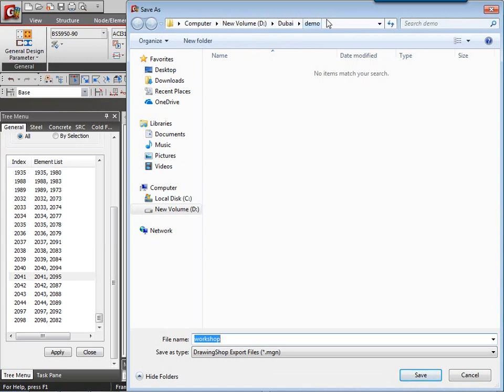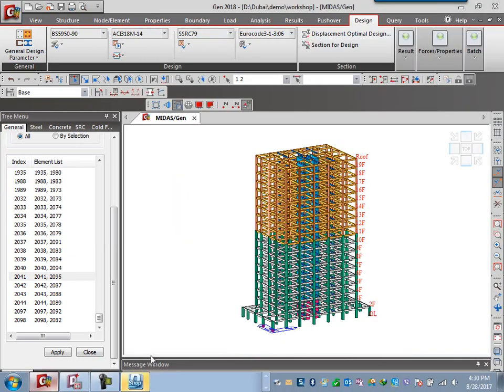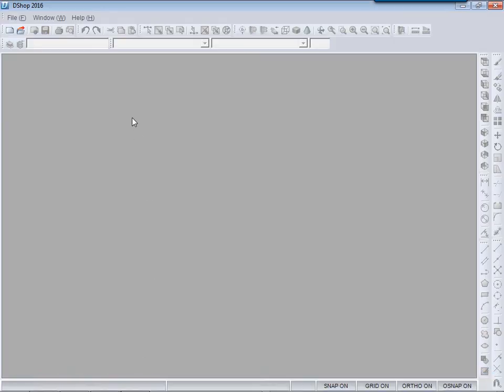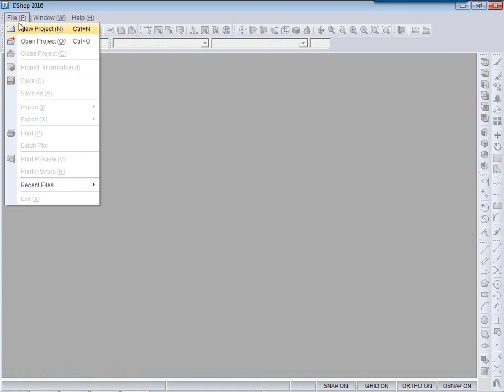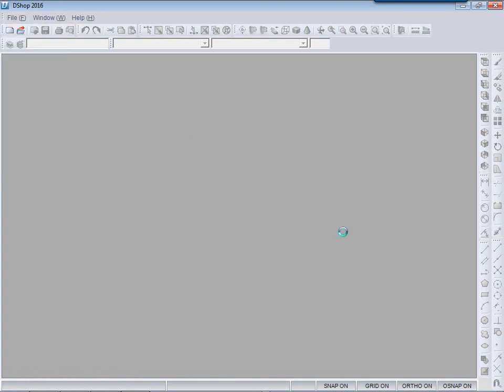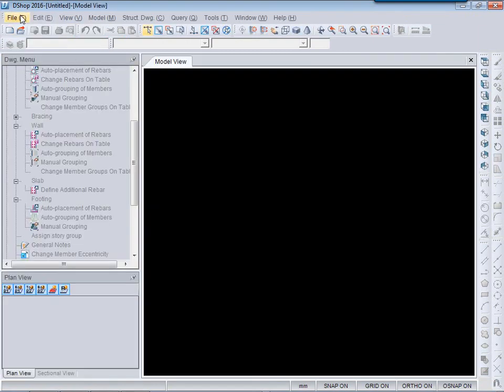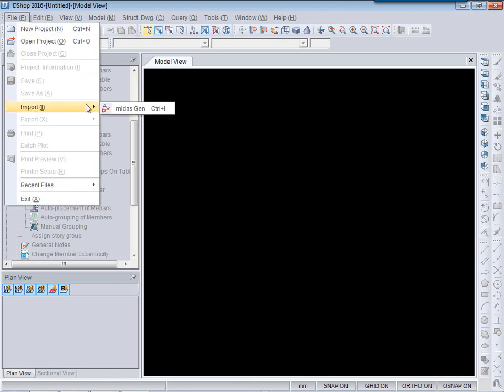This has been completed, has been prompted up. Midas DShop is a software solution for rebar detailing, and it is an auto drafting tool basically. So first thing I'll do is open a new project. Then I will import the file I've exported from Midas Gen.